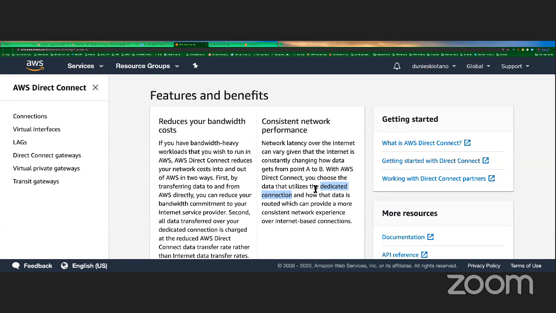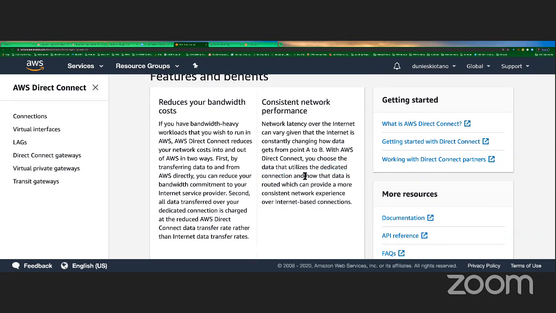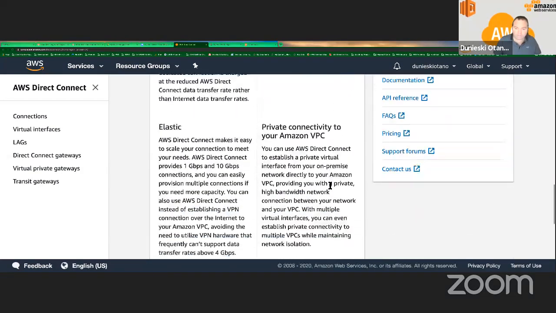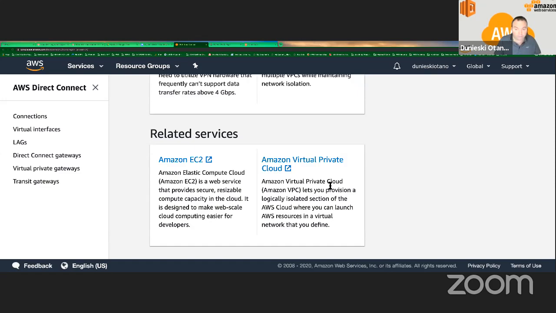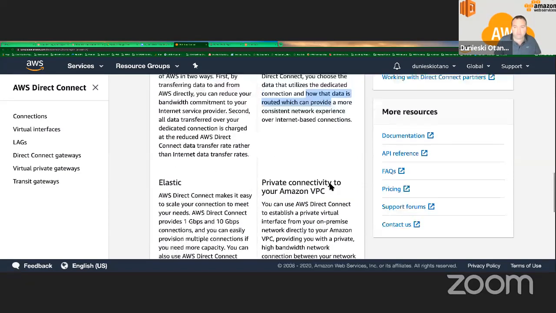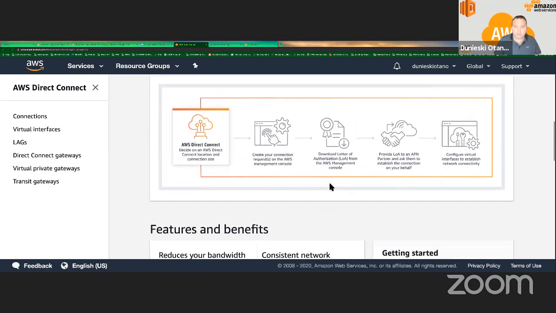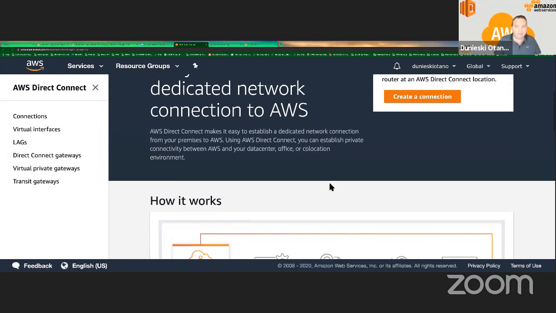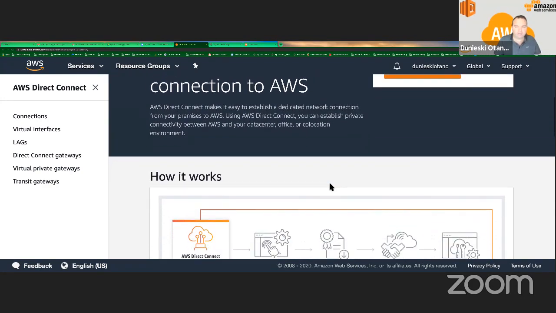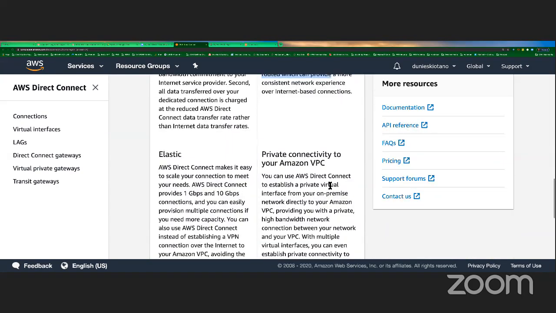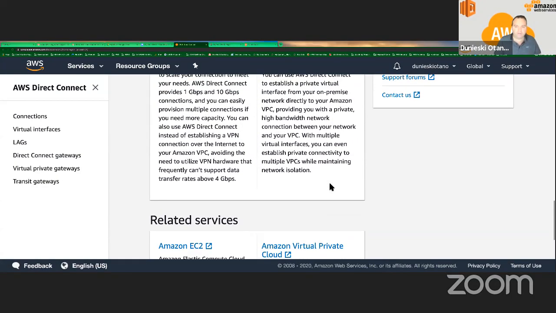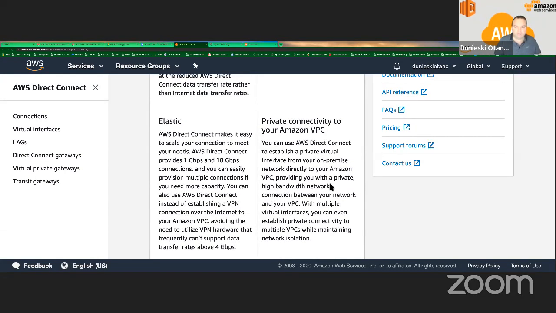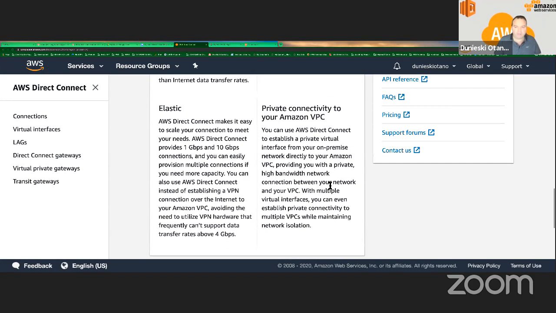Does the customer have to have fiber linked to be able to connect to AWS? I think that might be the case, just in case your area doesn't have fiber optic. They're using fiber optic, so for example, there are some places where you cannot get AT&T because they don't have fiber optic. Similar to that. This is a very peculiar and particular way of connecting. It doesn't need the internet. You know how private it is.